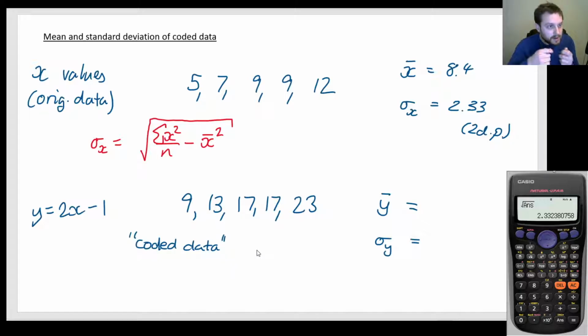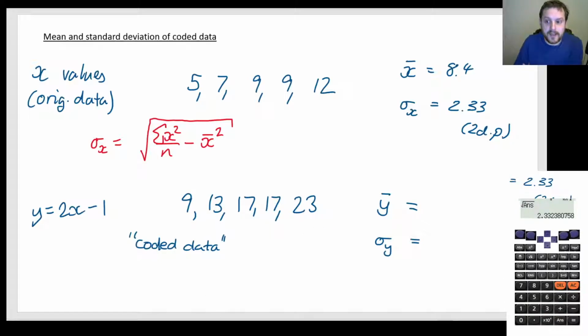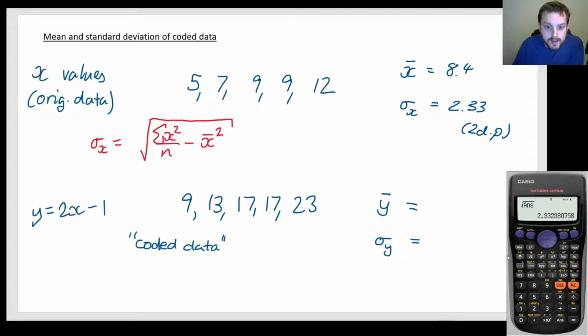It's like I've got my original data, which is all the x numbers, and then I have done a linear transformation to it, which is something of this form, right? mx plus c, right? In any case, let's actually work this out manually and then see if we could have done it a different way, right? That's the idea. So let's do y bar first.